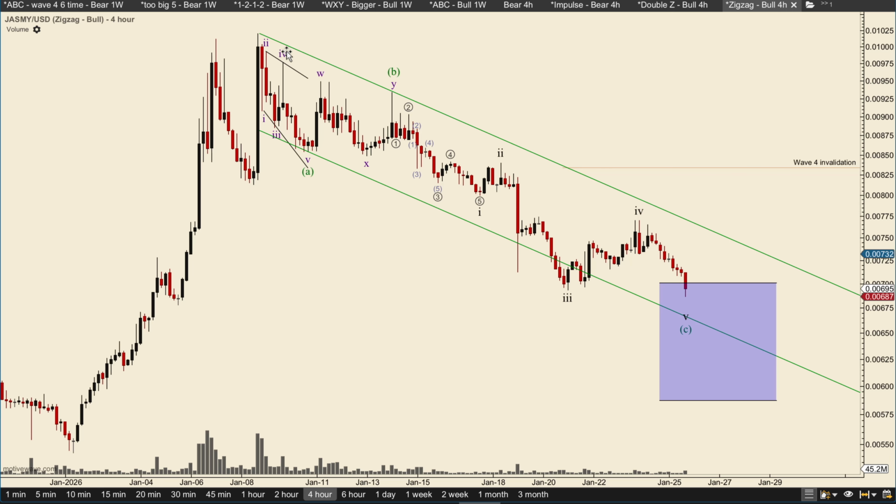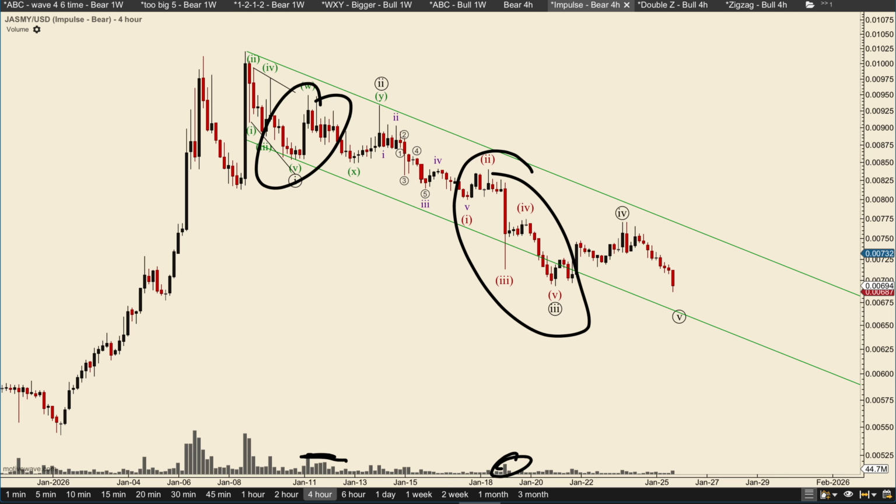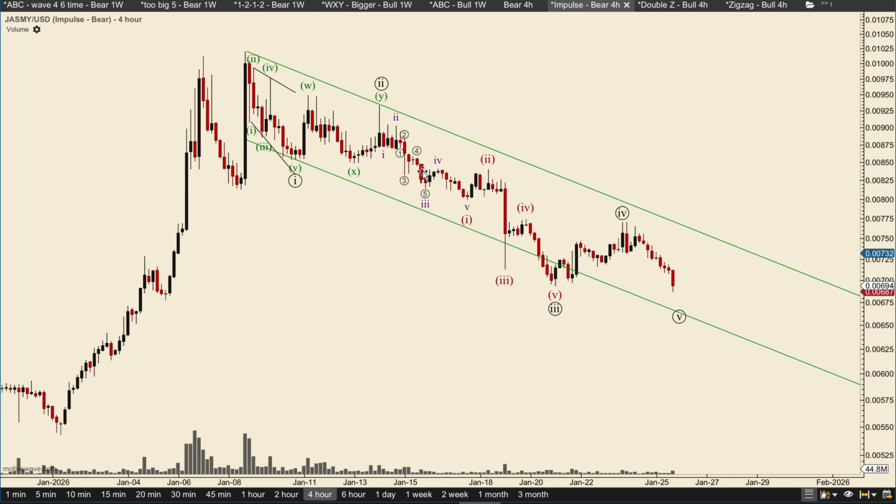So if this were an impulse, as in the bearish scenario, 1, 2, 1, 2, 3, 4, 5, 3, 4, 5, you want to have similar volume. And especially here, you can see that the volume is higher here than it is in the supposed wave 3, which is over here, which is not what you want to see. It's not typical at all for an impulsive move. So that is talking against the bears that this is an impulsive move down.